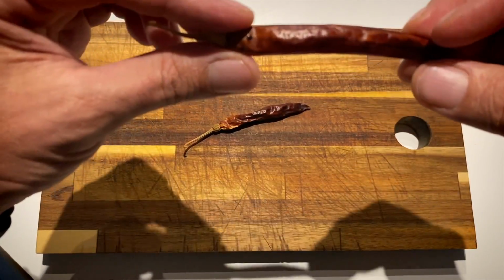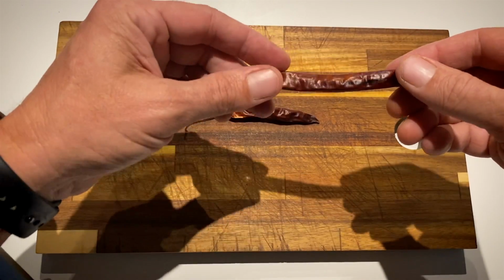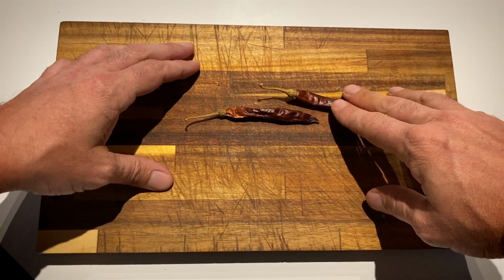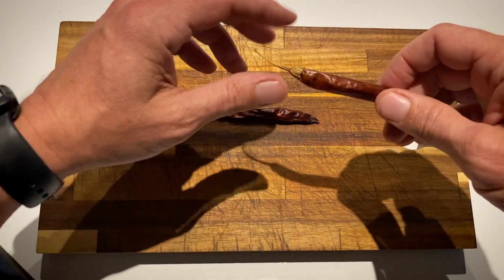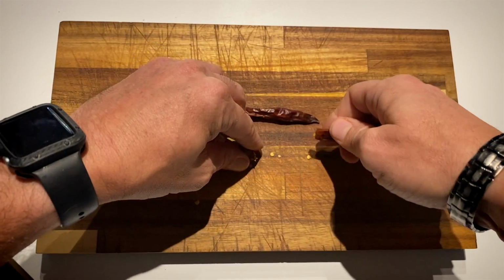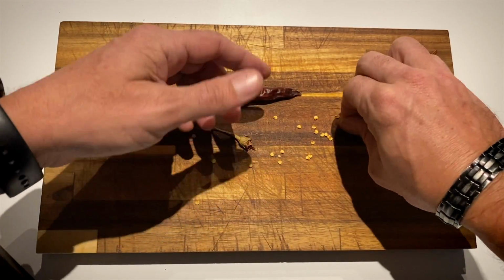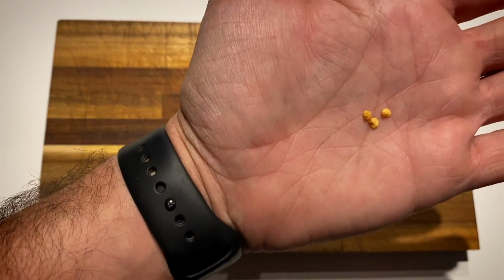For instance, if you look here, these are some cayennes that I've already let dry out. I pulled these from the plant when they were very, very ripe and starting to shrivel, but not mold. I took them inside, laid them on a paper towel, and now, as you can see, they're very dry. The seeds in here, I can break open the shell, and they're perfect. You can use these seeds for next year, which I will do, or you can use the seeds and peppers themselves for an amazing peppery oil.